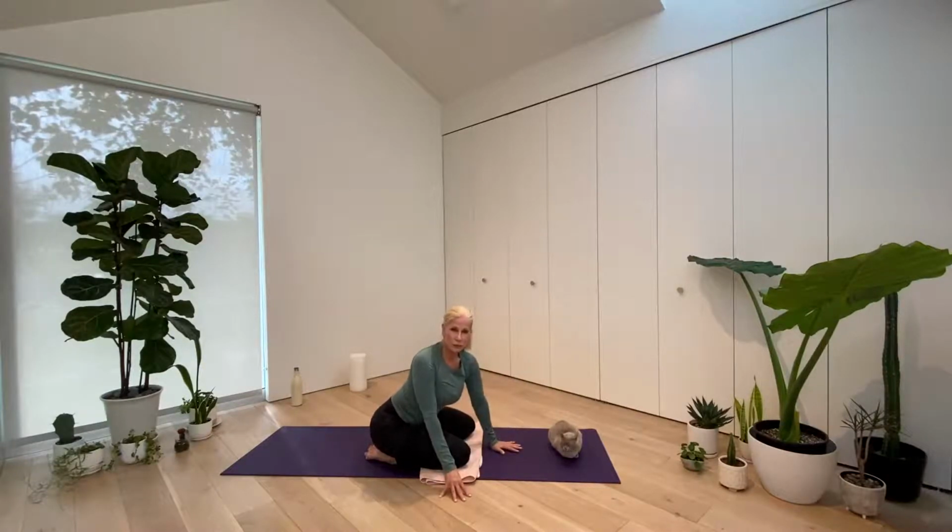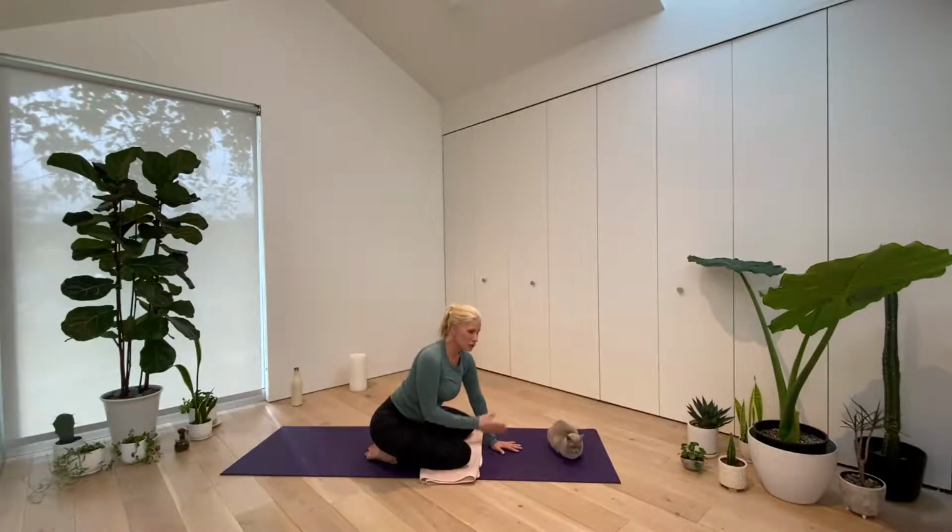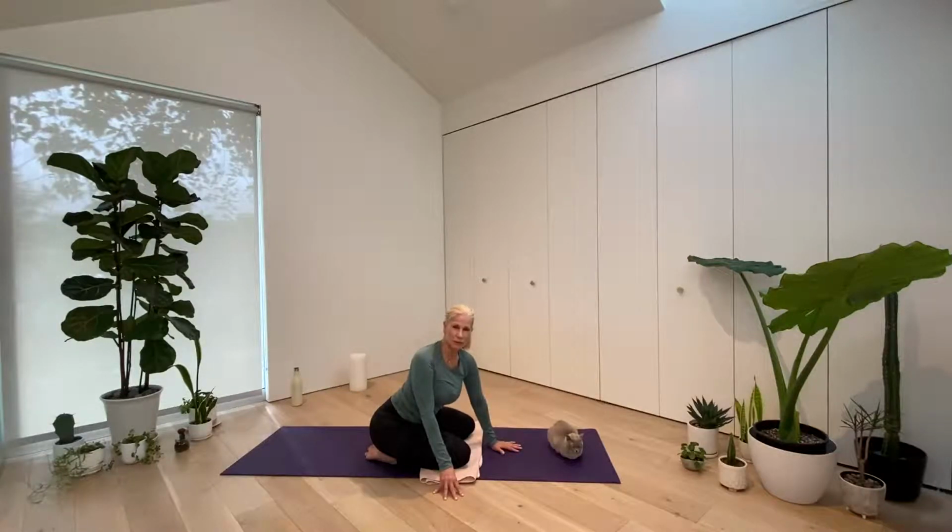Now you're always welcome to rest. Anytime that you need to skip something or you just need a break, you're always welcome to rest. Child's pose is a good resting pose, or you can choose a different one that works better for you. It's always okay to rest.